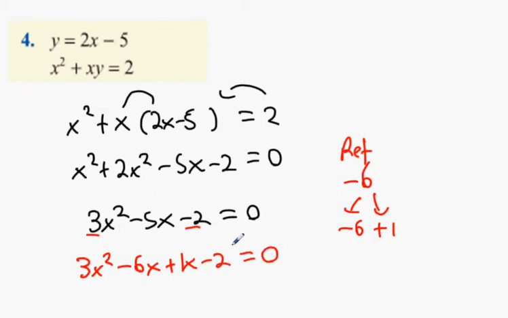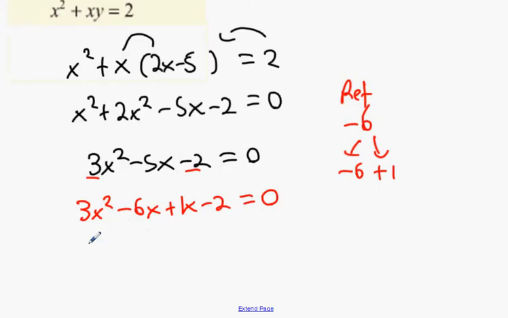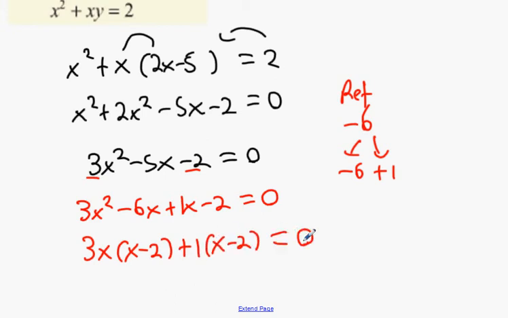Yes? This is faster though, so you should probably try and see if you can factorize them. Just work on it if you can. And then after this, it's 3x into x minus 2 plus 1. There's nothing wrong with the minus b form. It's just come leaving cert time, it's going to be time you can't afford. So minus b, you should be able to map those ones up, okay?